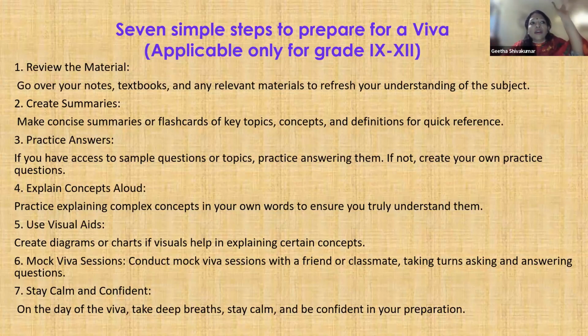Even if they copy from Google and paste it, at least they will have some knowledge about their project, because they know that when they give their project, as a group or as an individual, ma'am or sir is going to ask some questions. So it's very, very important that we create Viva-based questions, some general questions, where the students will definitely start looking into the content. See, copy and paste, we as teachers also do certain things, but we read the content so that if certain questions are asked by the students, we are well prepared.